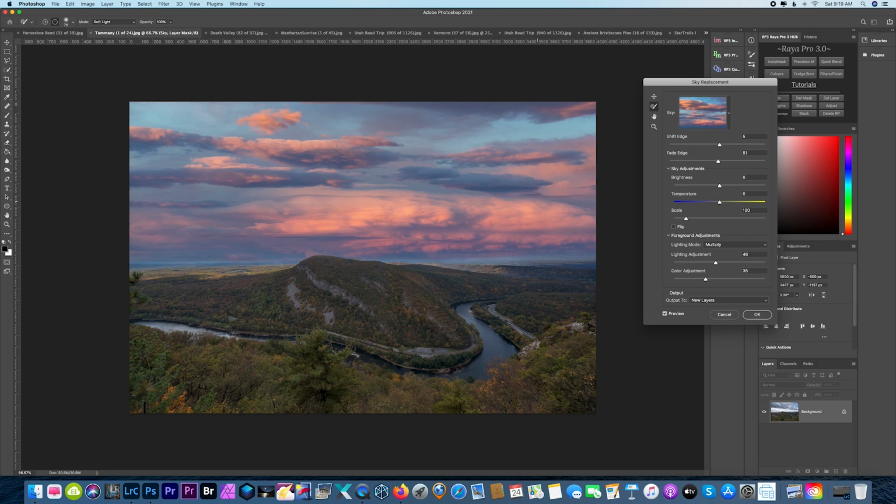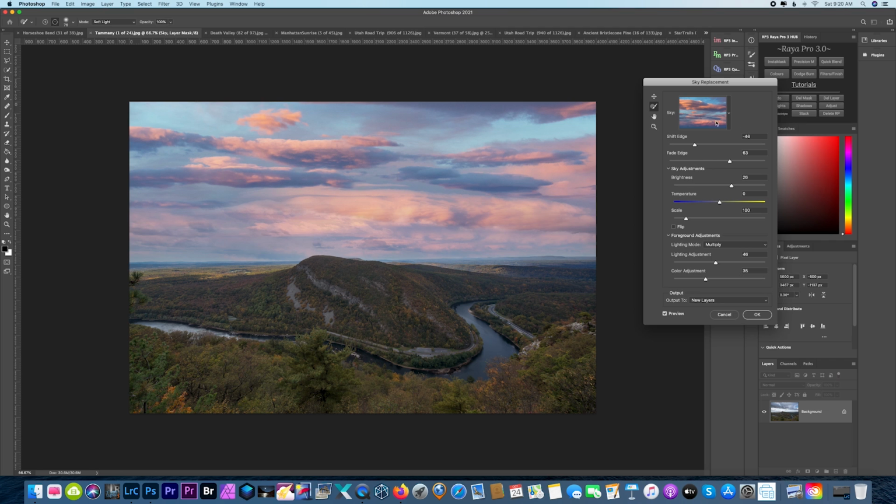Now this is, again, kind of out of the realm of possibility with this type of daytime shot, and then we have this really vibrant sunset or sunrise, whatever it is. I guess we could always brighten this up and then fade the edge and kind of blend it. Something like that. It's not terrible, but you definitely have to pick and choose your images properly.